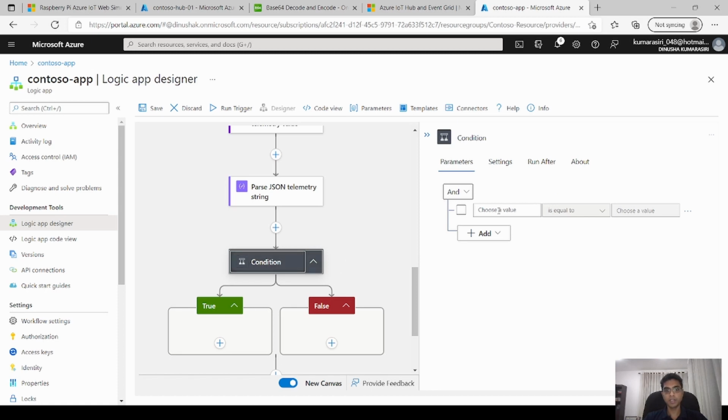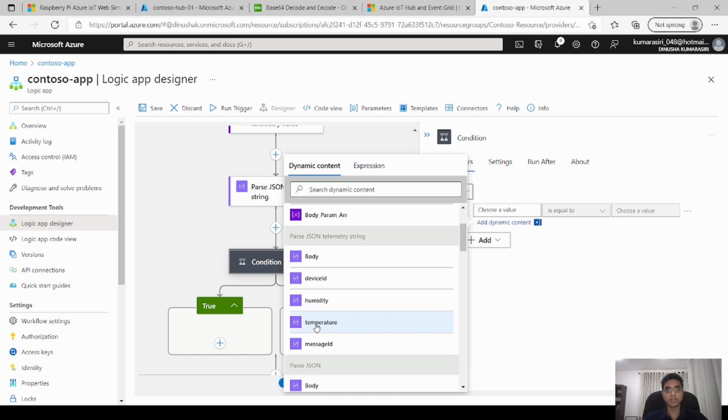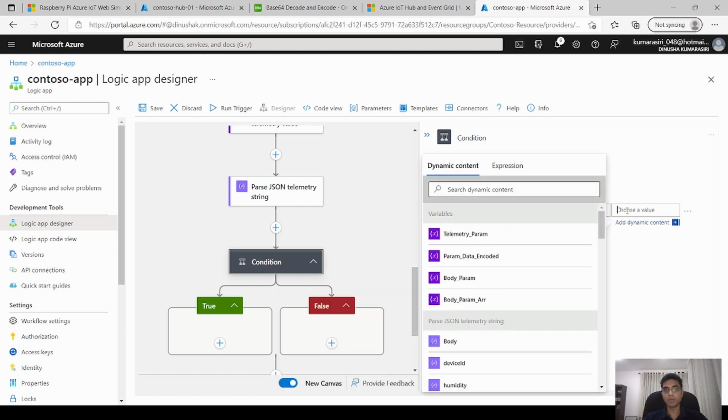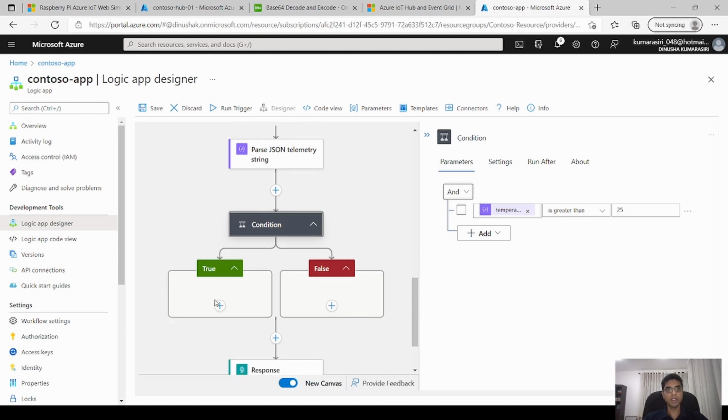I can easily get my temperature value here. It is already there, so I can put temperature is greater than some value. But in the true section, I mean, whenever it has reached 25, I want to send an email.